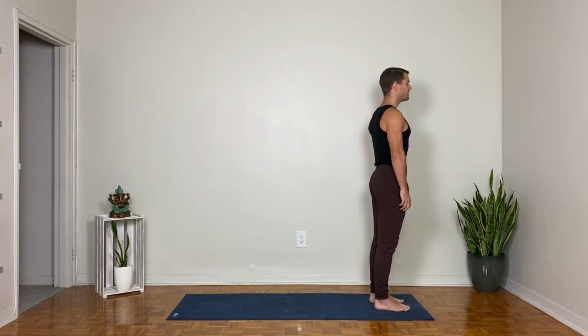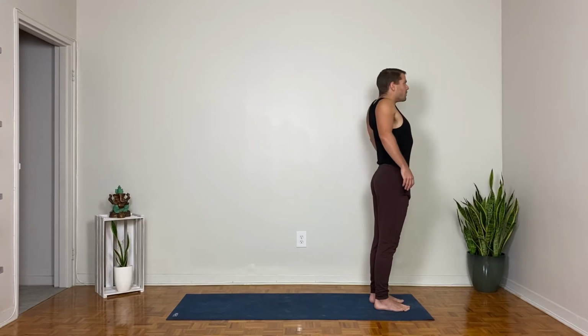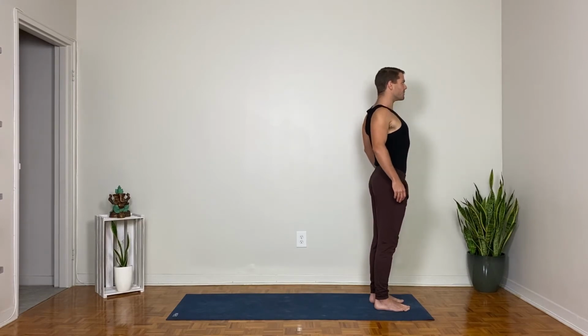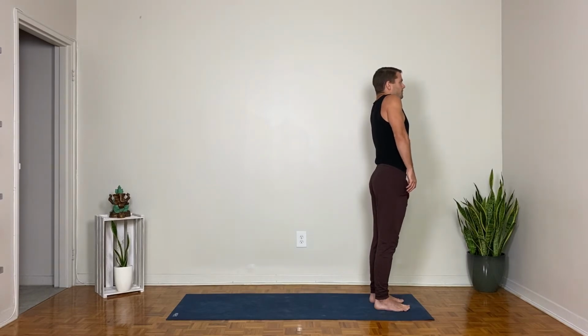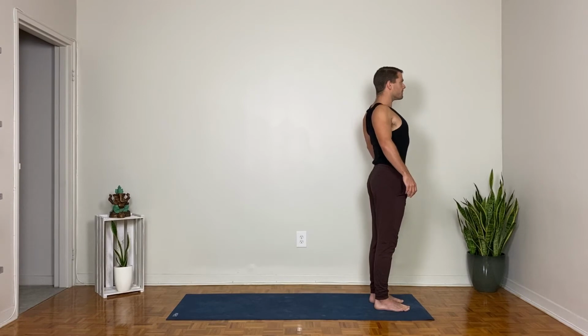Take an inhale to roll the shoulders up towards the ears, and an exhale to pull them back behind you. Do that one more time. Inhale, lift the shoulders up. And exhale, pull them back. Now keep this broadness across the chest.